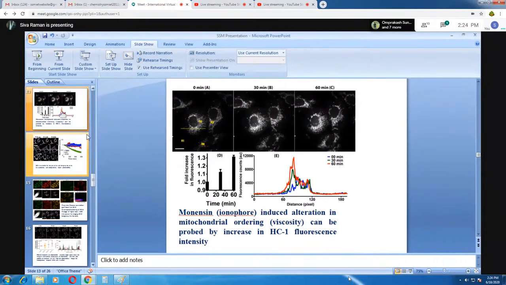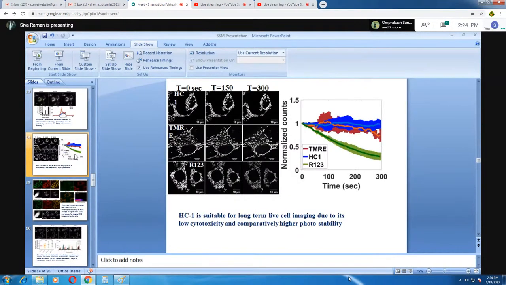Then next we talked about the photocytotoxicity of the cells, that every dye molecule should have the least photocytotoxicity. Photocytotoxicity is totally different from cytotoxicity. Cytotoxicity is just adding the cells and seeing how toxic the molecule is towards the cells. But photocytotoxicity is passing some light of a suitable wavelength. We have to measure how viable the cells are.